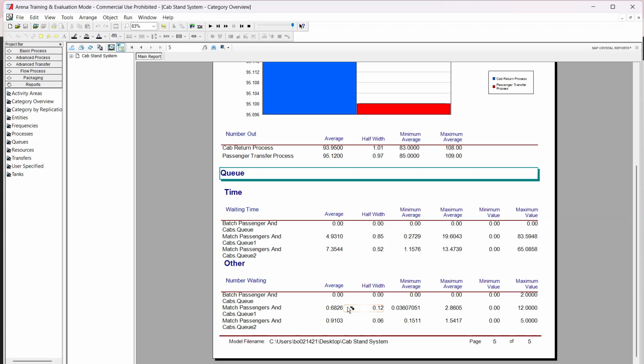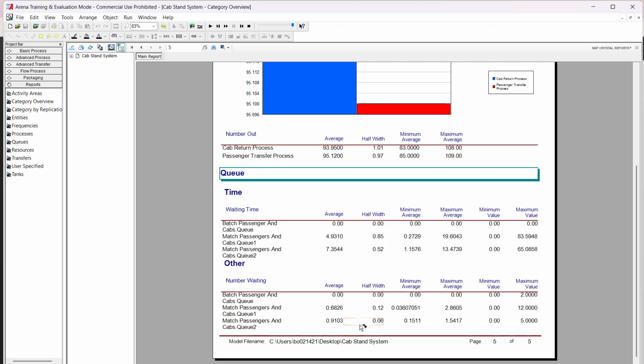What is the average length of cab waiting line? So we looked for passengers and now we're looking for cabs. It is just below the passengers, which is 0.91, right? With my half width plus or minus 0.06. Again, half width shows the precision, right?